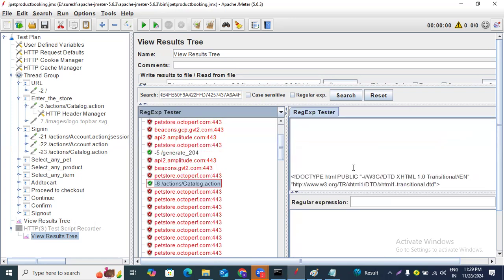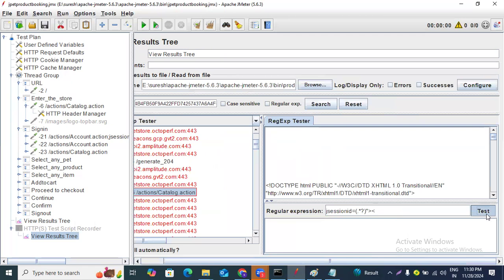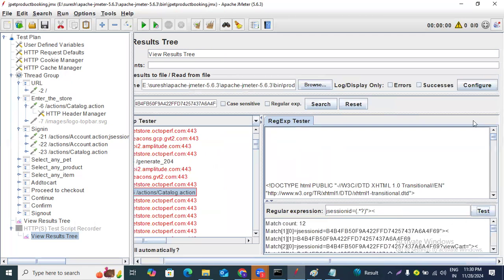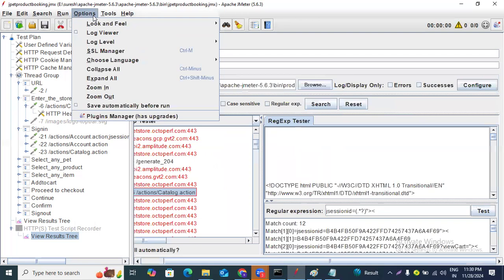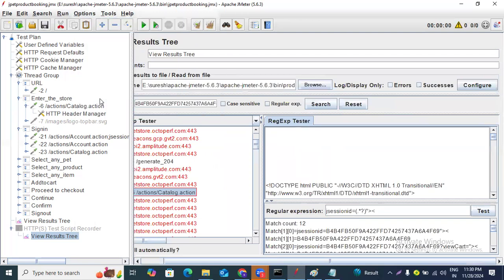So now the regular expression extractor. I know this is my whole response body. From the response body, I want to select the value which keeps changing here. Just copy this JSESSION ID, then test it here.